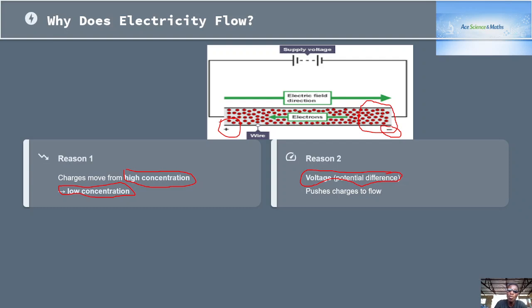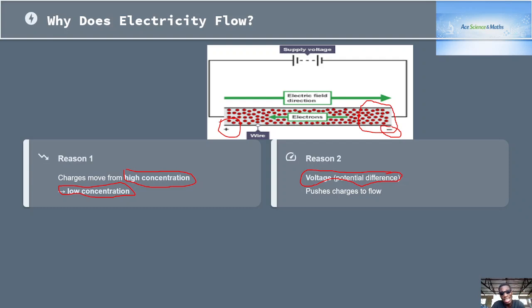In the same manner, when water is flowing from a tank, it comes with a high speed from the tank, but as it moves down, the speed reduces. That is the same thing that happens in the flow of electrons in current electricity. So voltage is the push that makes electrons what? Move. So the bigger the voltage, the stronger the flow. And if there is no voltage difference, electricity cannot flow.